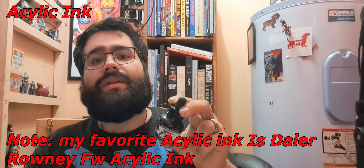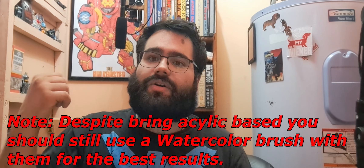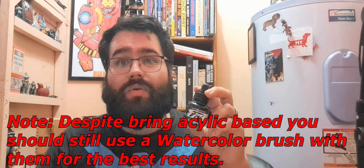Next are acrylic inks, which have a variety of applications. They're really good to use with an airbrush, and anything that says it's compatible with acrylics will work with this, as they're acrylic based — all your gels, pastes, gessos, mediums will all work with this. They're also super opaque, so you can layer them on top of each other like normal acrylics, and you can also use them on other mediums really well. They're not alcohol marker proof — that's understandable as alcohols and acrylics repel. And I wouldn't say they're truly waterproof, as in my experience while they don't bleed, they do run the risk of chipping, which is a big hazard.